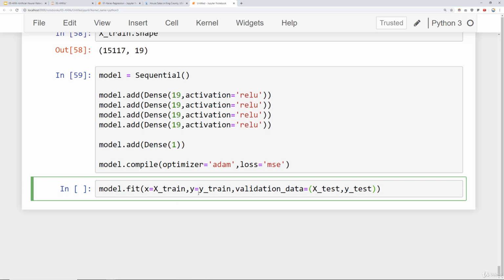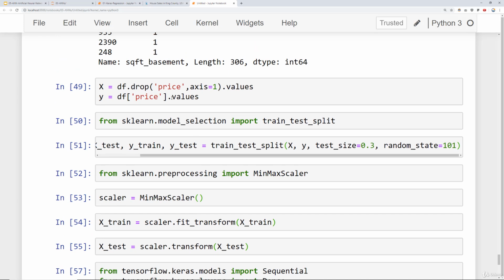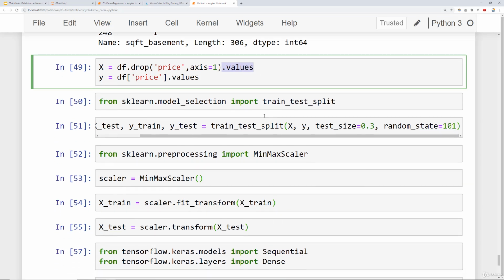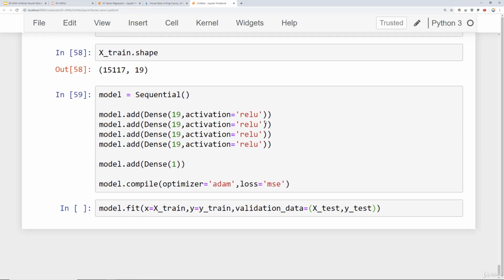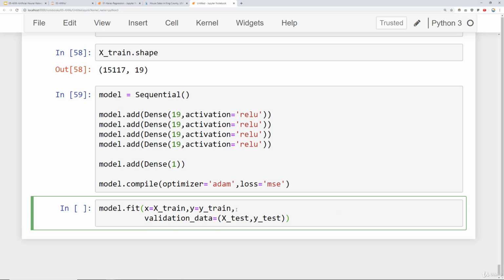And we want to make sure that we actually consider the values here. So something you have to make sure of is that you call .values here, because TensorFlow may complain if you don't pass in a numeric array, because it can't work with pandas series or data frames that well. So make sure you've done the values. Again, what we're doing here is we're training on x_train, y_train, but as we go along, we want to be checking against our test set. And that will give us some nice plots to basically realize whether or not we're overfitting. So add in the validation data.